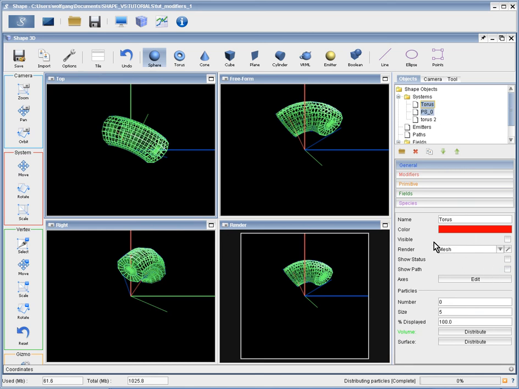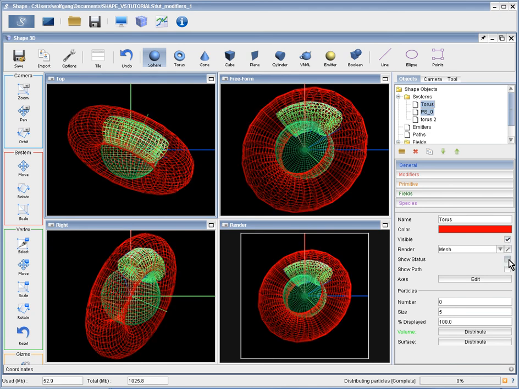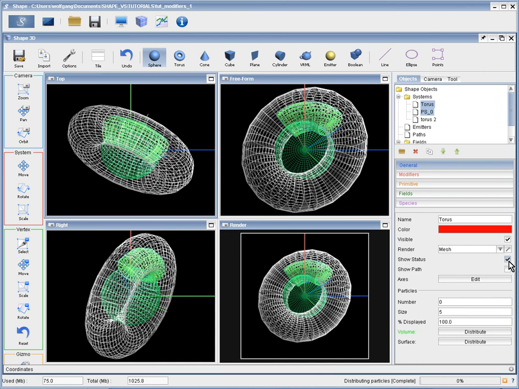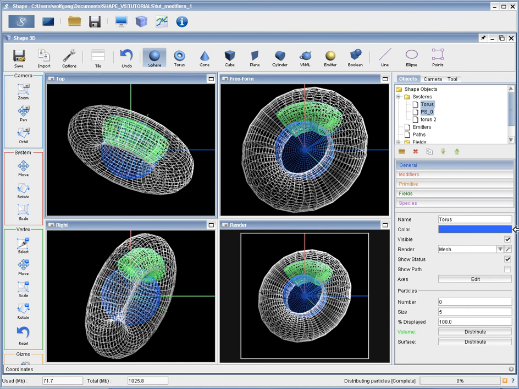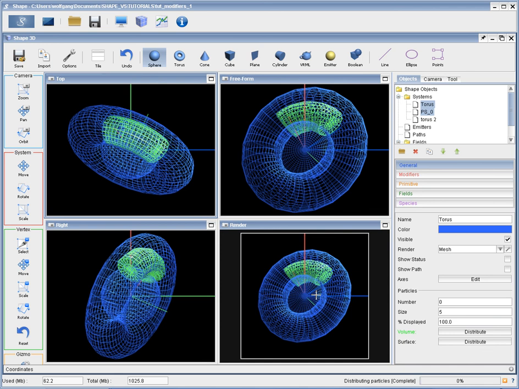So now I can make them all visible with a single click, change their show status, including the color. I can give them a common color, and then uncheck the show status, and you can see that they all have the same color, the ones that have been selected, except the torus 2, which has not been selected.